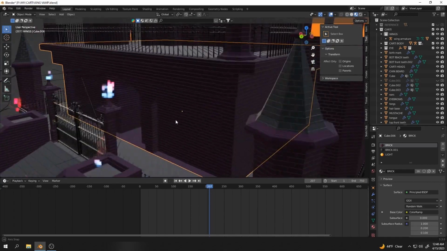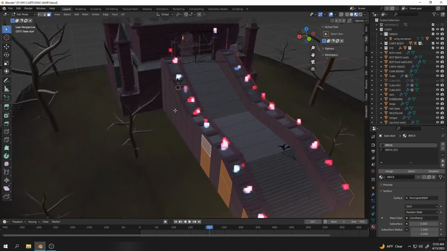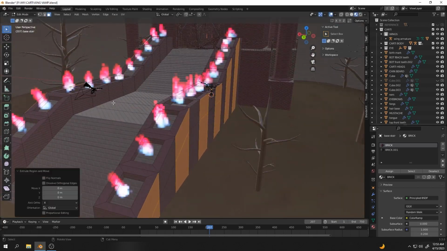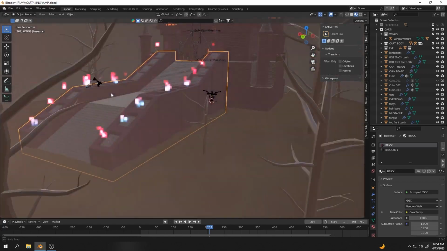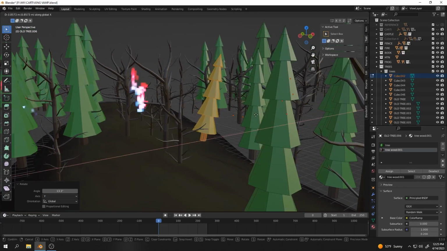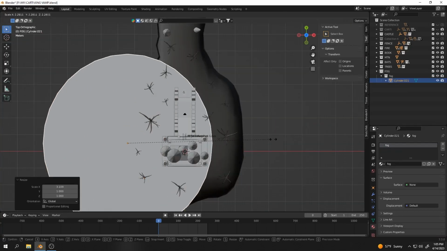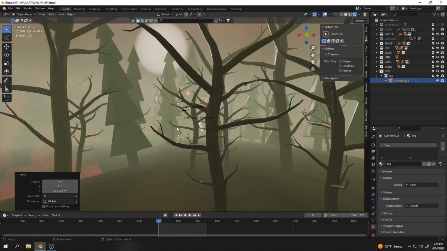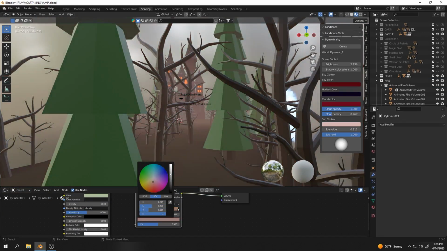Moving forward from the bats, I went back to working on our little environment, I guess you could say. Added a few more details to the castle just as I was looking around, so I can indent a few different places. And I also ended up beveling the corners of the book pedestal, just to give it a little bit of a different look. After that, I ended up moving some of the trees around to set up our flight path of where the bat is going to fly through for our opening scene.